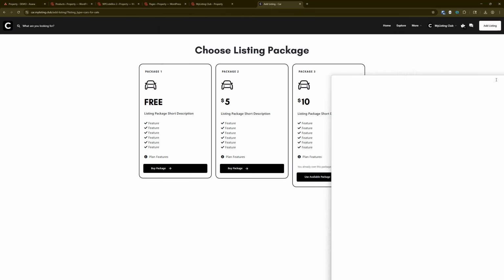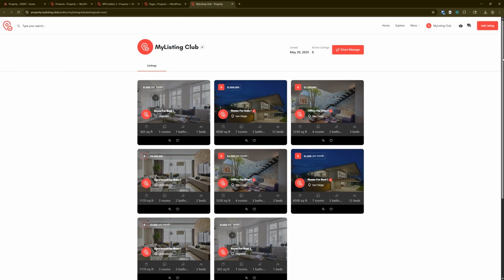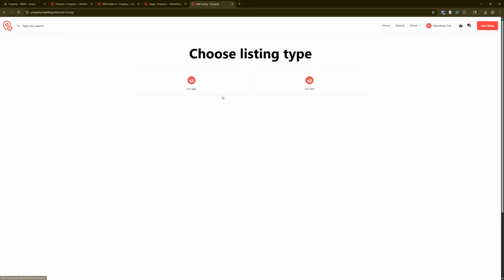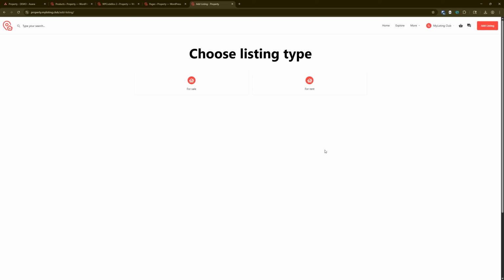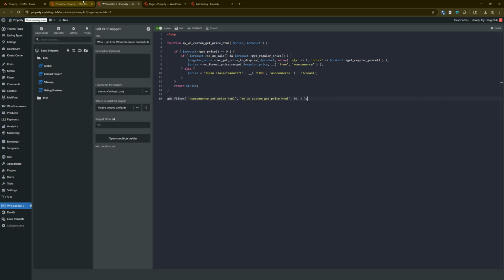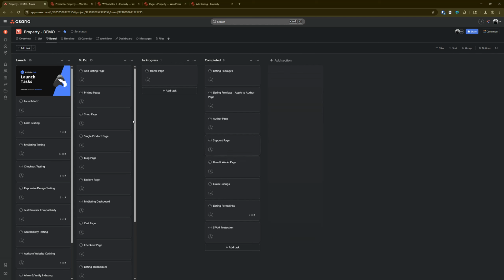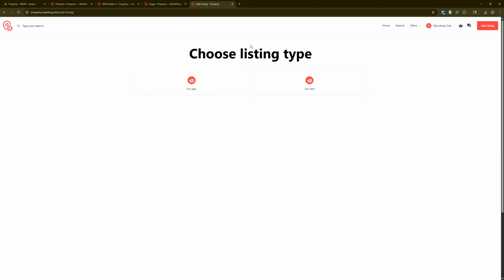Okay, let's look at the add listing page. So this right here, I'm going to style up offline. It's very basic what I'm going to do to this, so you don't need to see that. So that's really all I wanted to show you there. Separately, I'll make a task right now for the submit form, so I don't forget. We have to style up the submit form. Okay, but that's really it for the add listing page.